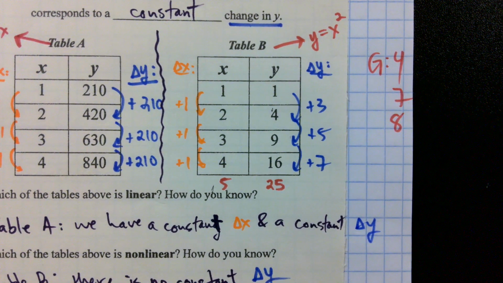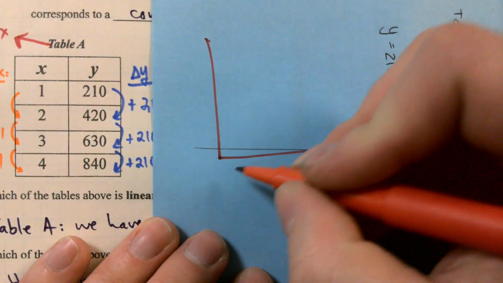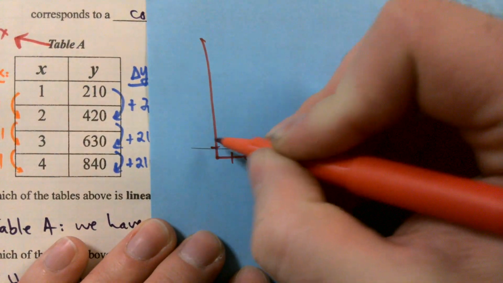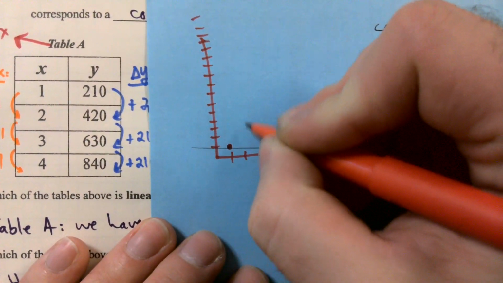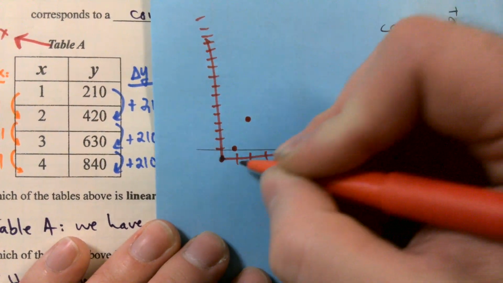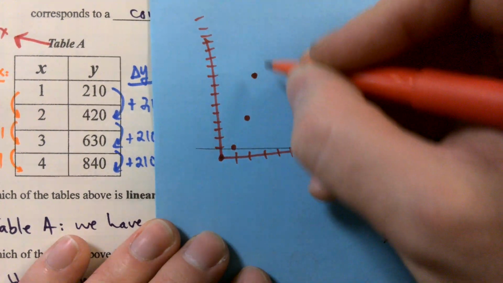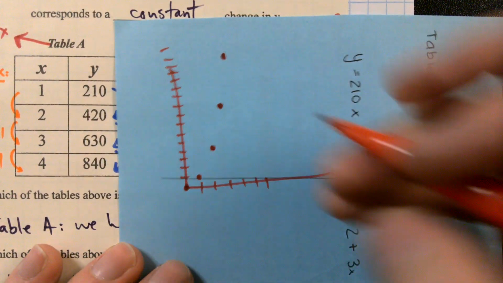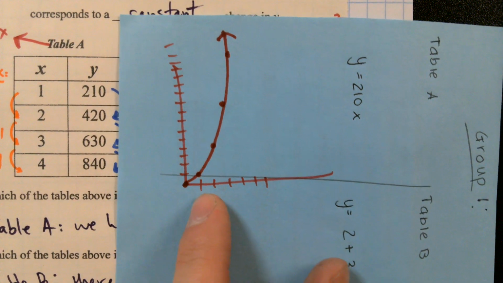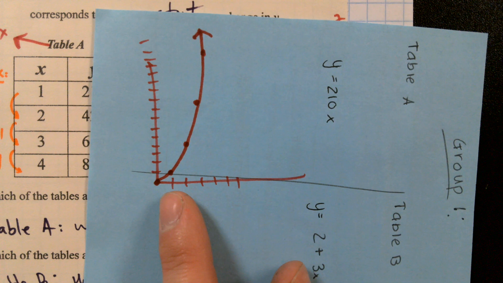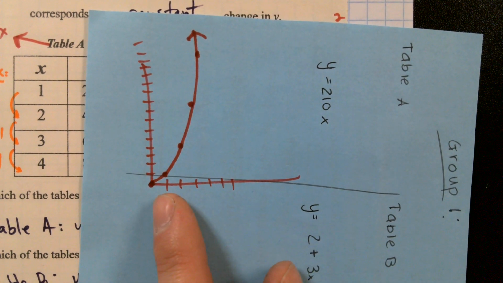If we wanted to plot this, 1, 1; 2, 4; 3, 9 is like there; 4, 16 is like up there. So what this ends up being, as we'll see in a little bit, is a curved line. Yes? If we kept going, would it curve back into a full circle? Nope. Because what's 100 squared?